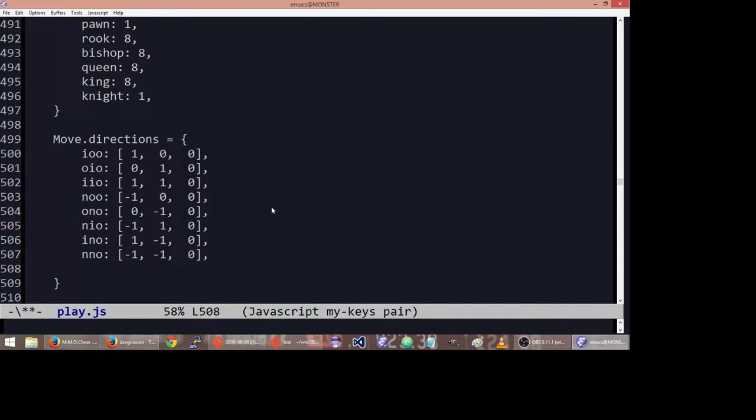Okay, so we're missing the knight moves. Let's go with knight moves, and let's start from the top and go clockwise. So the top is I2, right?